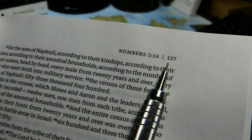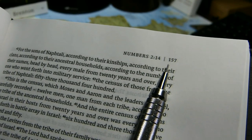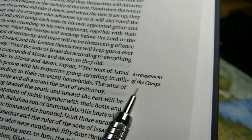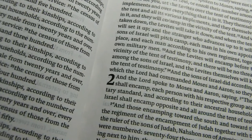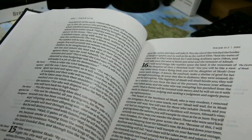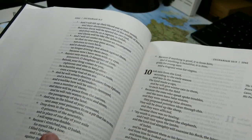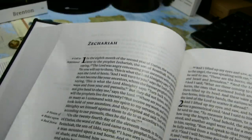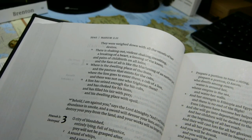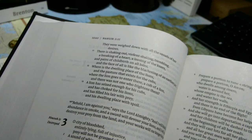Page numbers are right next to the book title and the contents. There are headings in the outer margin, in a font that's about seven and a half to eight points, italic. Chapter numbers are large and bold and span about two lines of text. Each book of the Bible begins on a separate page — even the Minor Prophets do. Here's Zechariah beginning on its own page, Haggai beginning on its own page, Habakkuk, Nahum.